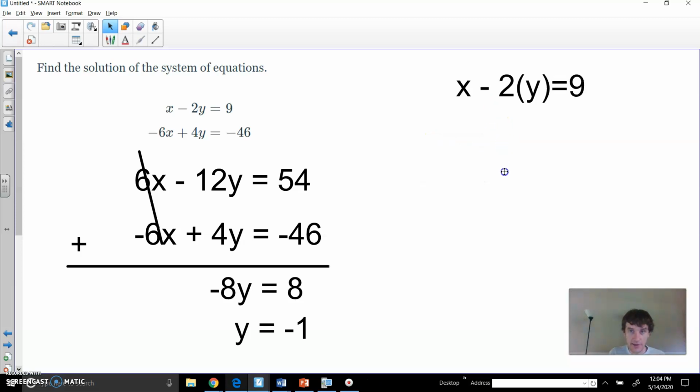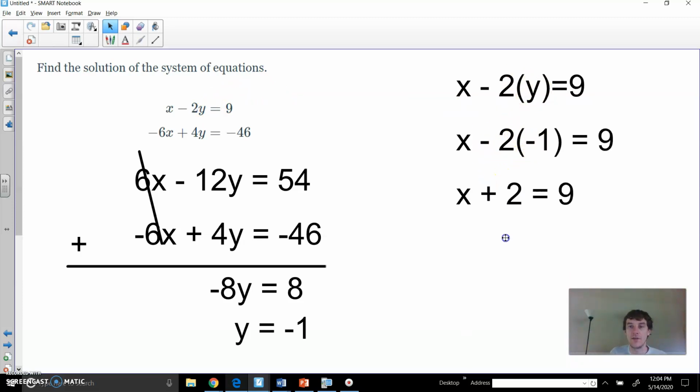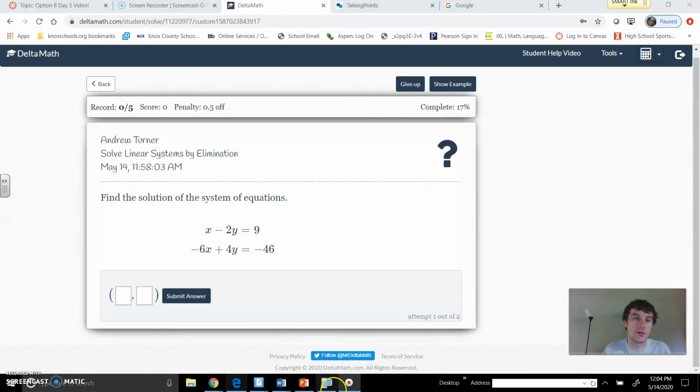So now let's talk about how to accomplish getting the other value. It's a point, so you have to have x, you have to have y. And so let's take -1 and replace it for y in that top equation. -2 times -1, that makes +2. And then what number plus 2 is 9? Let's subtract that 2 over to figure out that x is 7. And so final answer, x is 7, y is -1. Let's type that in here, 7, -1, if I remember correctly.